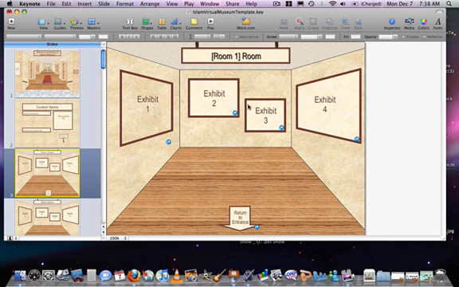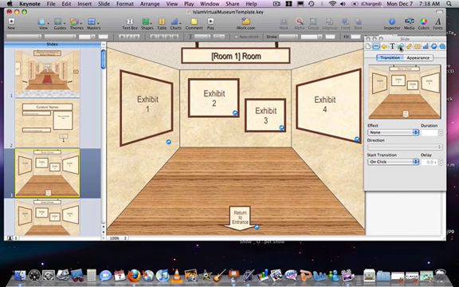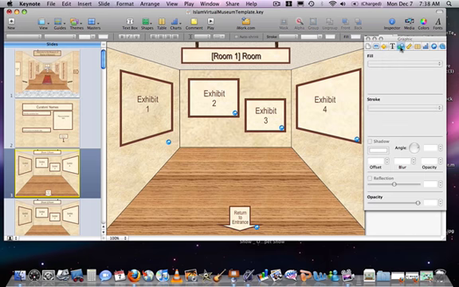Now, all of these exhibits are going to have images in them. There's only one way to do this without any problems. If you try to drag a picture into Keynote, it won't work. So this is how you do it. What you need to do is open up the inspector if it's not already open, and you need to be on the graphics editing mode. That's the little square and the little circle.